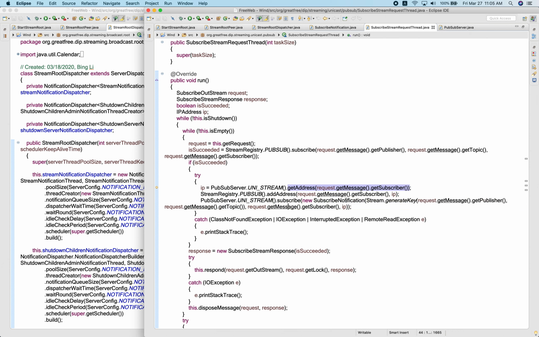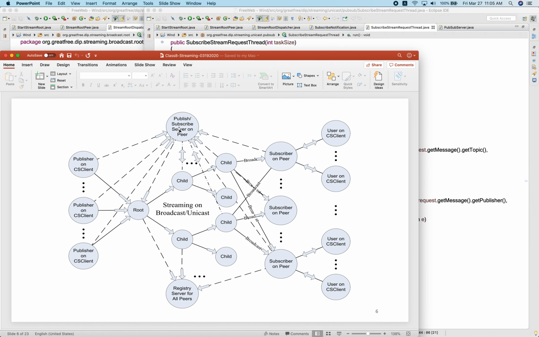After that, this notification is sent from the subscriber to the root. You can see here this arrow, the directed connection from the pub/sub server to the root. That means the registry information, the subscription information, is sent from the pub/sub server to the root. That is different from what we have seen before in the polling and broadcasting solution.